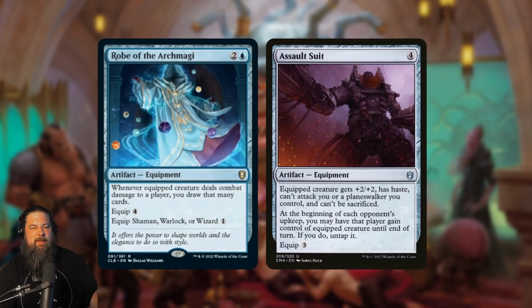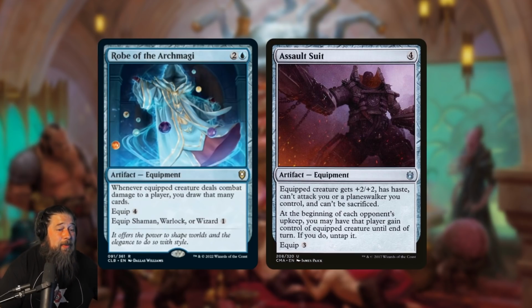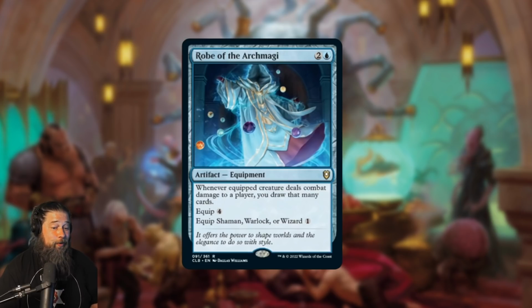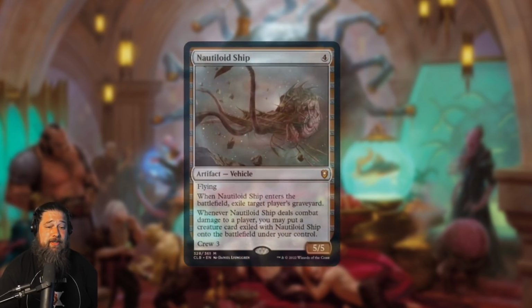So is this a super competitive thing? Probably not, but it does sound hilarious. That's one of my goals from this set. Get an Assault Suit creature with Robe on it and just draw all the cards. So Robe of the Archmagi, if you can cheat on the equip cost and you don't gotta pay 4, it's really good. If you gotta pay 4, it's a little bit sketchy. Also cool with Assault Suit.